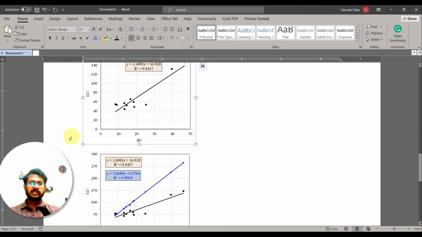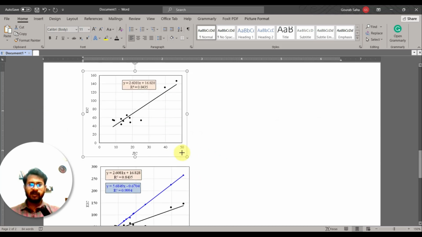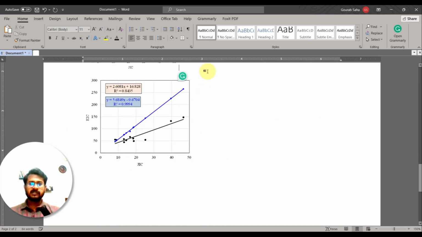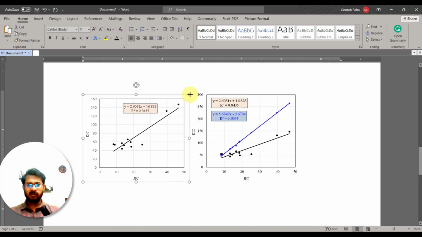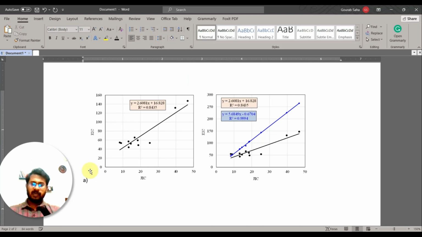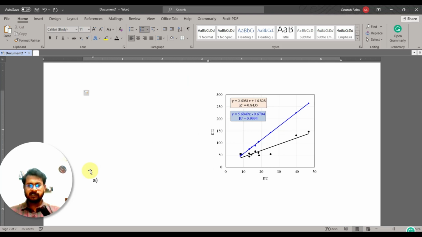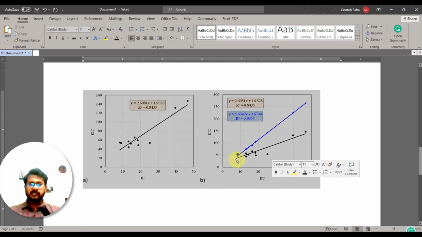Now let's say I want this to put side by side. How to do it? So to do it, first I will reduce the size, and there is an enter that I have provided. So I put a backspace to trim that line. Now I will resize it so that it looks uniform. So this is the two figures that I have, and I will put a simple, this is my A, and I go put a space, and then I put a B. So once I do it, let's do it in Times New Roman, both A and B that I have put are in 12 font.